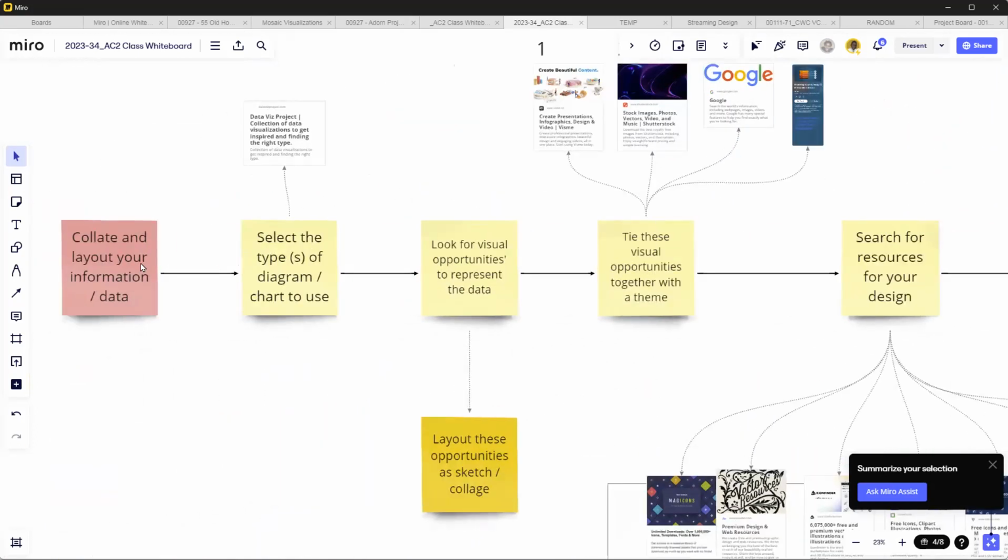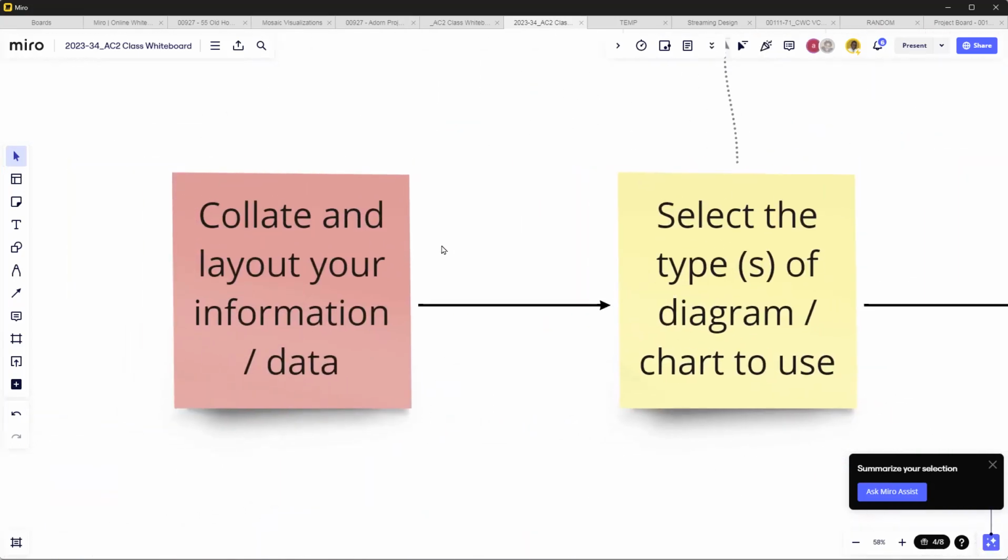Here's the important part. First thing you need to do is put together your information, your data. If you are trying to communicate something about your design, or something about some research that has to do with your design, you have to put the information together first. What does that mean? Maybe you're using OneNote or some other note-taking process where you can put clips of your information together.